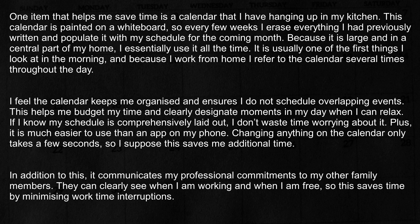So you can see that the response uses a lot of connecting language to help link the ideas together. Words like 'this' and 'it,' and phrases like 'plus' and 'in addition to this,' help the listener follow what the speaker is saying. So perhaps these are a few items you can include in your own speaking.